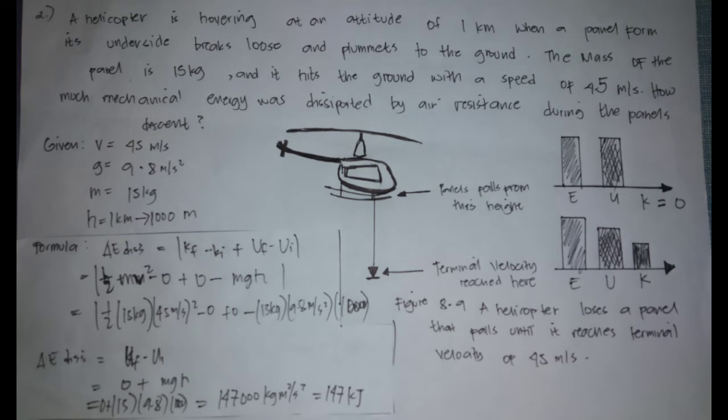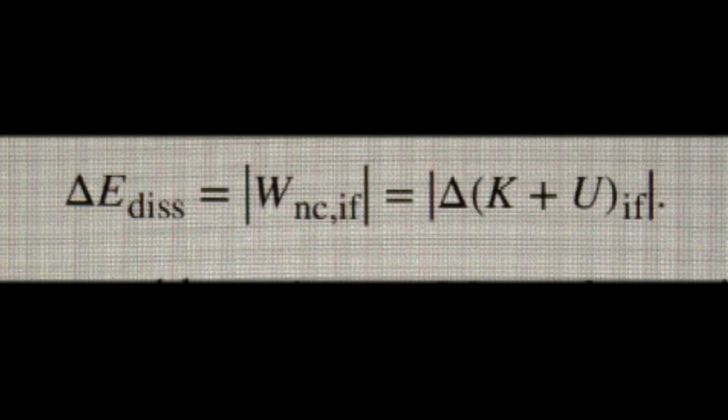There is only one body being investigated here. Gravitational force as well as air resistance is acting on the panel as stated in the problem. While gravity is a conservative force, the non-conservative force of air resistance does negative work on the falling panel, so that we can apply mechanical energy conservation as expressed by the following. To calculate the energy dissipated, use equation 8.12. The magnitude of the work is represented by this energy.